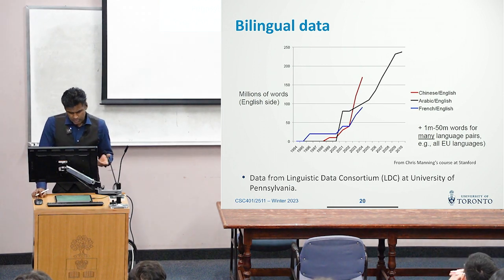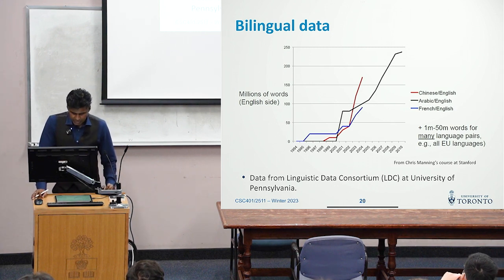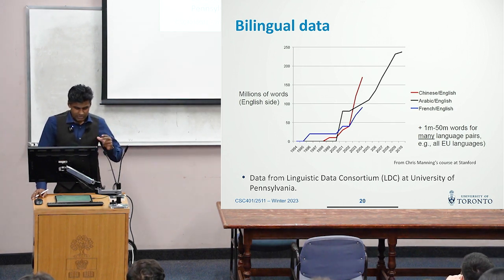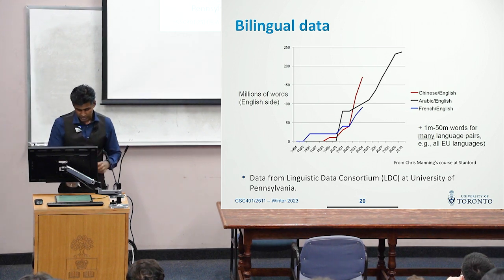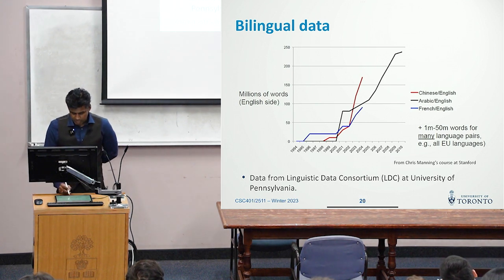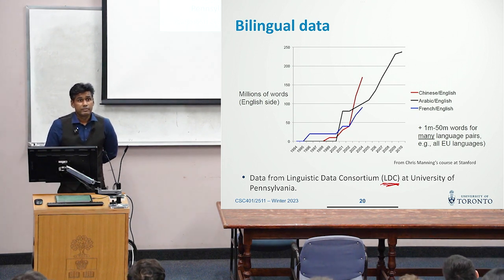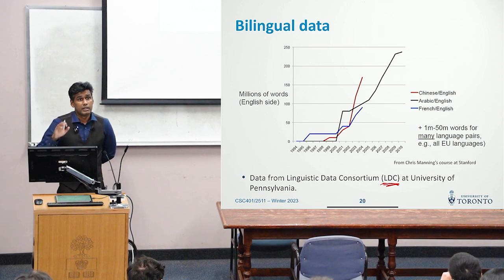Okay, so this slide just shows the relative pace at which data sets have grown over the years. You see that we paused in 2010, and that is intentional, because if we were to include 2023 over here, the difference is so high that you wouldn't see the relative difference for this period of time. The Linguistic Data Consortium is one of the main curators of NLP data sets. Feel free to go to their website and you'll see lots of available data sets that are pertinent to NLP downstream tasks.